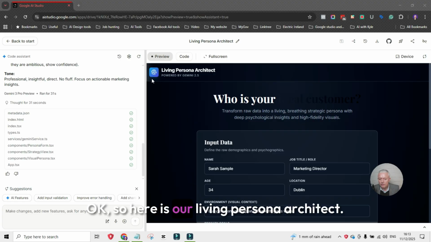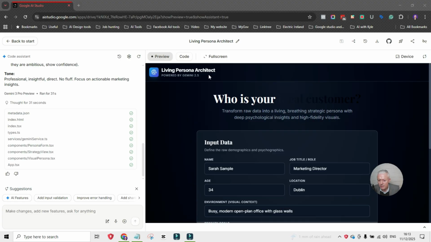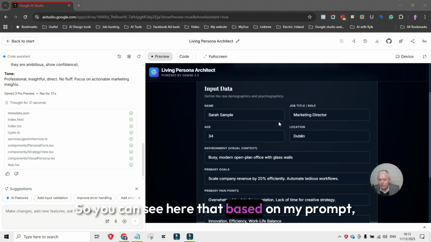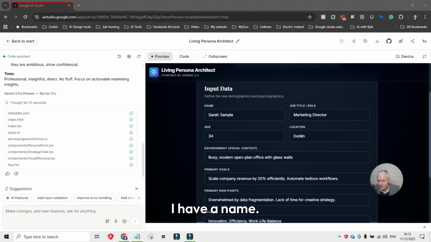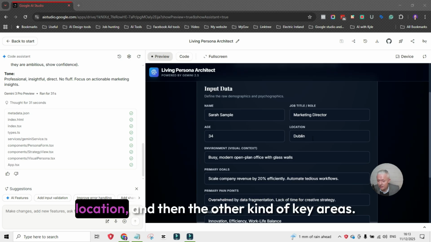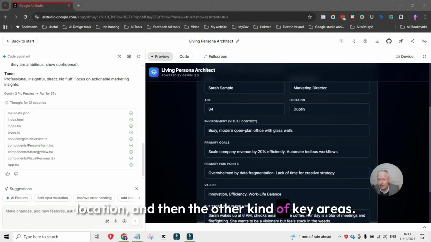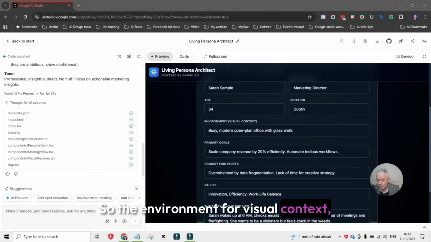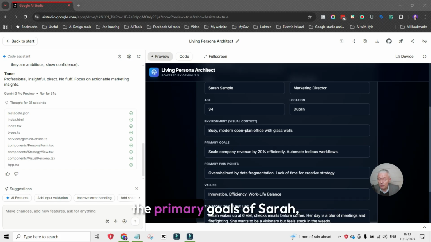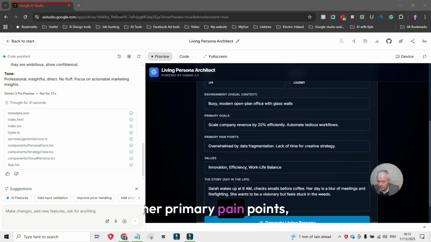Okay, so here is our living persona architect. So you can see here that based on my prompt, I have a name, so I put in Sarah Sample, job title, marketing director, age, location, and then the other kind of key areas. So the environment for visual context, the primary goals of Sarah, her primary pain points, values, and a day in her life.